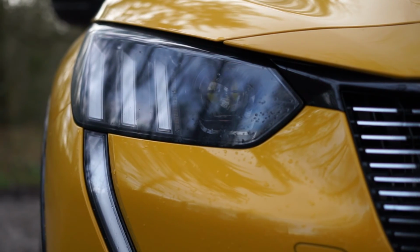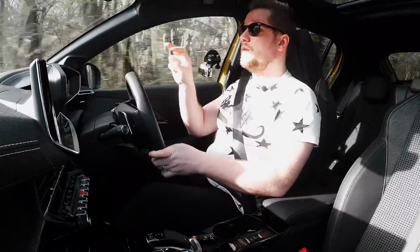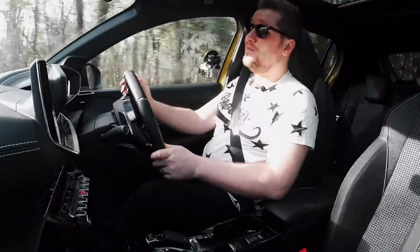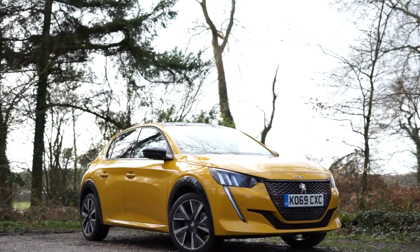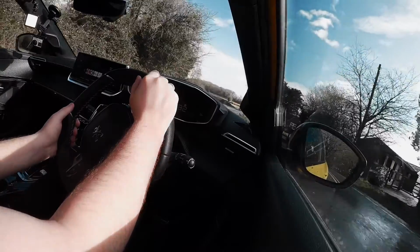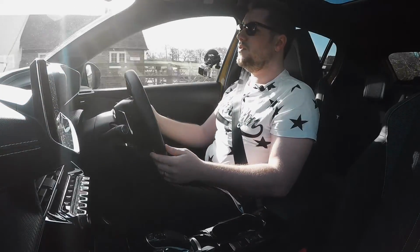What you will find is that at night it's a very distinctive car because of that light cluster. That saber-tooth light design makes it really stick out, and to be fair, even in the daytime that really nice light cluster display really sets it apart from any of the competitors. It looks really, really good. For the rest of the front end, it's just nice and sleek and smooth. It's round where it needs to be round and sharp where it needs to be sharp. It's a nice combination of everything, which is really, truly very impressive.